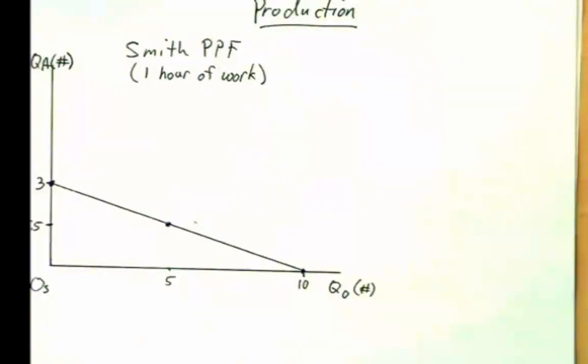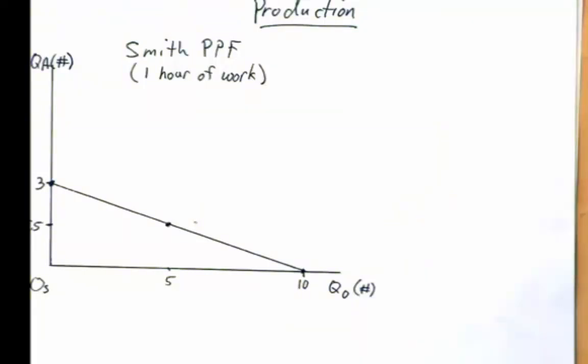Okay, with that said, we're going to move on. We're going to expand the market model, the model of exchange that we just talked about with Smith and Jones, to incorporate production. In the original model, Smith and Jones come to the market, Smith with 10 oranges, Jones with 10 apples. Well, now we're going to set them back into their original positions, and imagine that they're not just endowed from heaven with some magical amount of goods, but they actually have to go out and produce the goods in question.